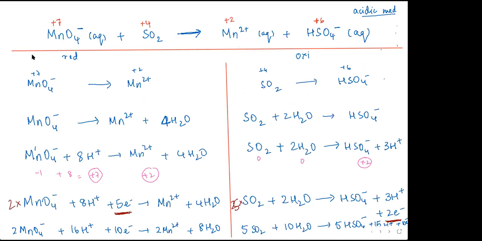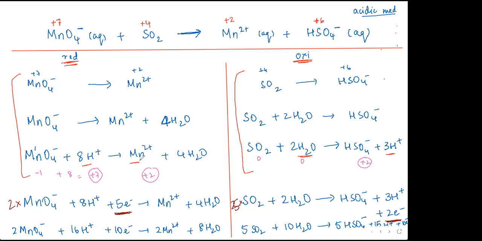So you divide it into reduction half and oxidation half, because dealing with smaller quantities always makes things easier, and you can make sense of it, because at the end loss of electrons is equal to gain of electrons. So now the first steps are always balancing the elements out. At this step you balance out all elements except hydrogen and oxygen, and after that you balance out the hydrogen and oxygen itself by adding H plus, OH minus, water depending on the medium.